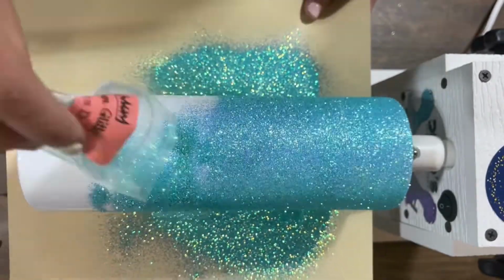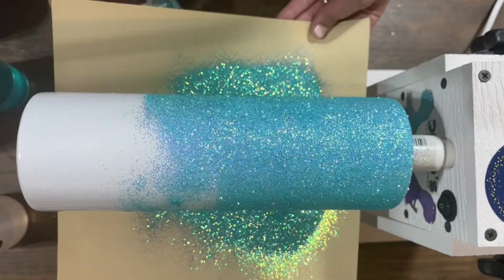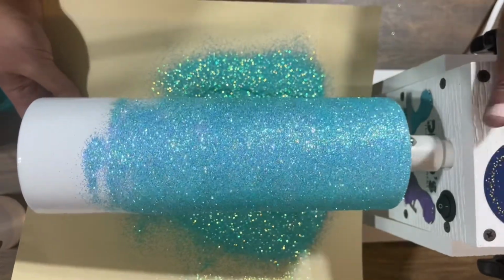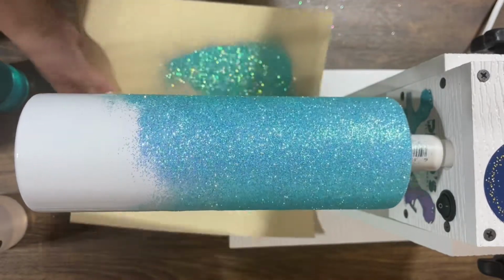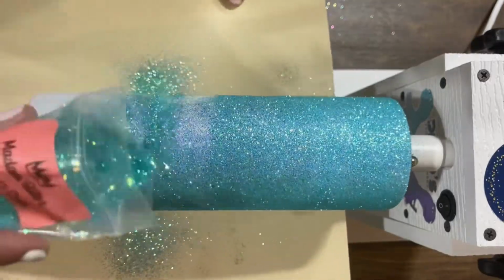I like to dump a lot so I can make sure that I get my tumbler completely covered. And then I'm just gonna give my turner a tap to make sure I knock off any excess glitter. And I'm gonna go ahead and pour that back in and continue covering.